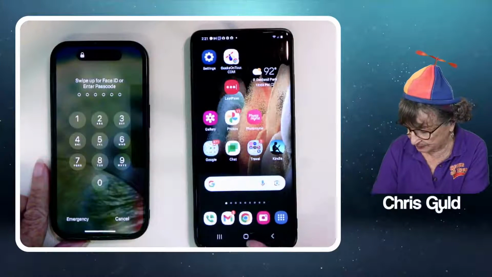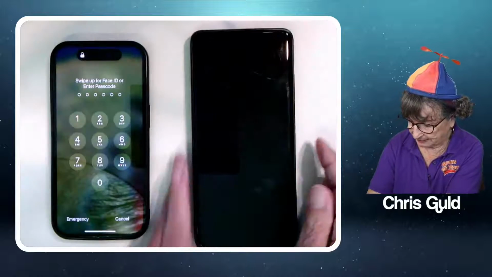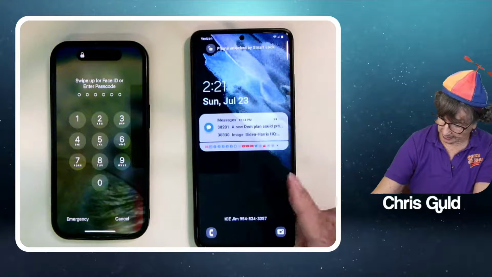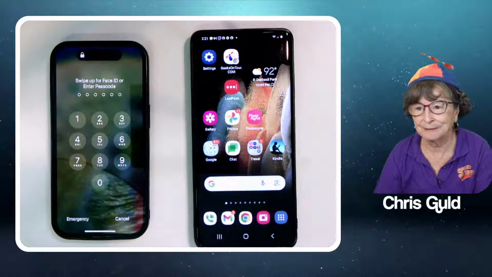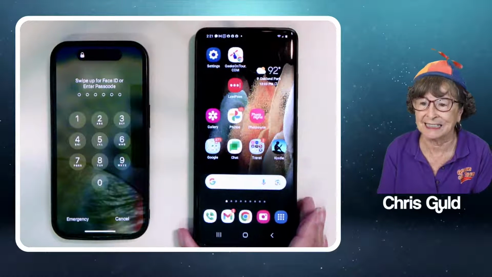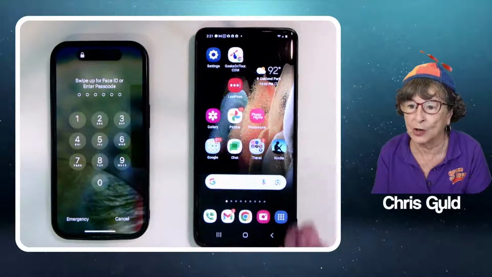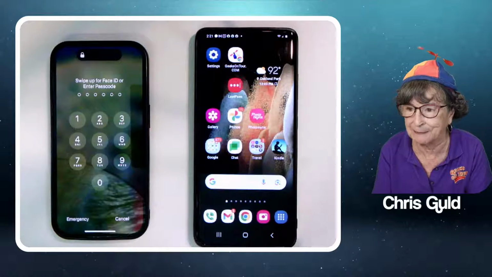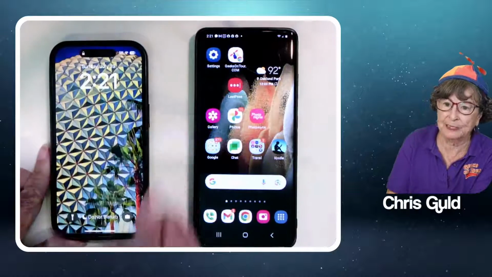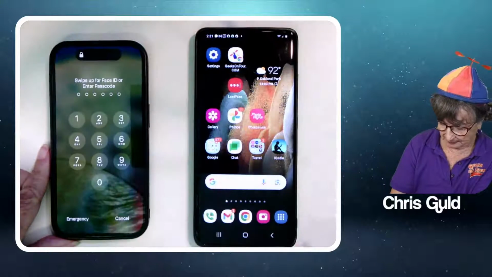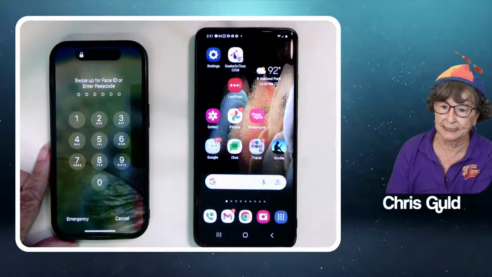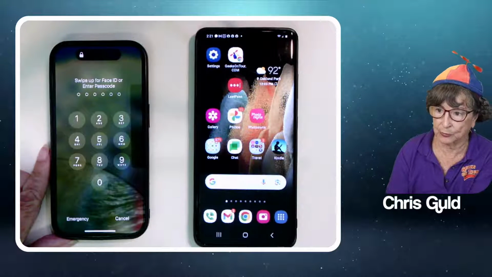Now, my Android has a special setting. If I wake it up and then swipe, it has another setting that keeps it unlocked when it knows that it's on my same... When it's close by. When it's close by, right. But the iPhone... Another setting. Yeah, if somebody picked up the iPhone, they would need to know my passcode in order to get in.